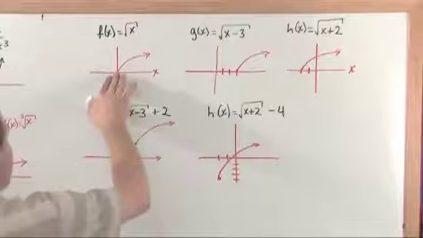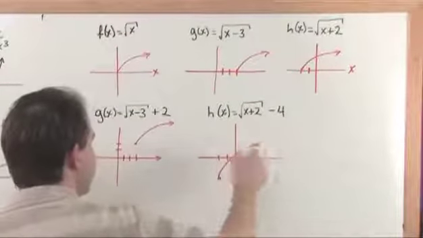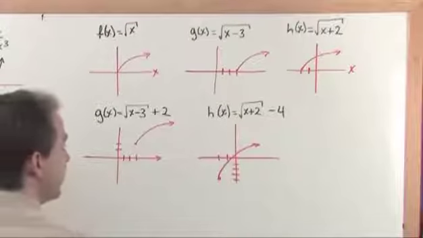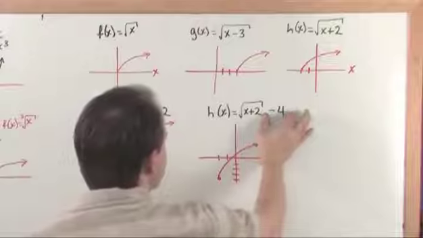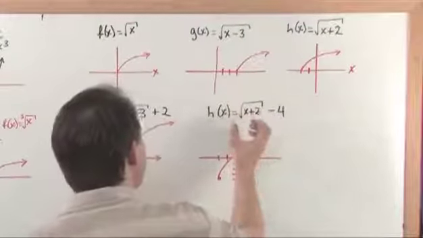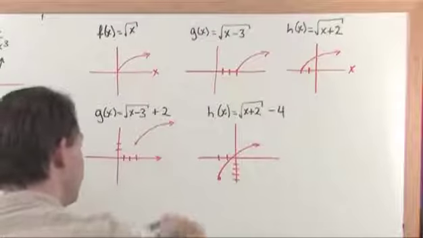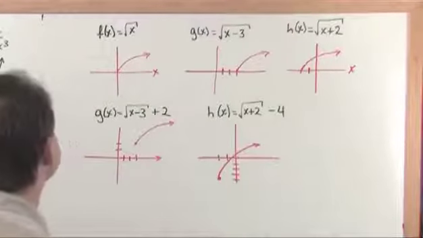So starting with the basic form, you can use your shift knowledge to basically draw that function at different places, and you'll get really good at it after a while. When you see a negative or a positive 4 kind of outside of everything, you know it's going to go up and down, and when you see it wrapped up into the function itself, you know it's going to shift it left and right, and just go on about your business like that.